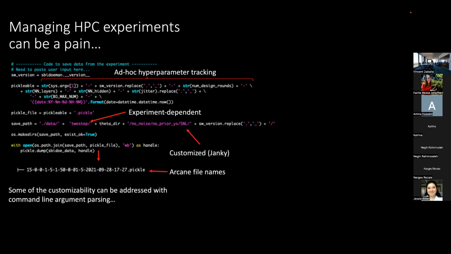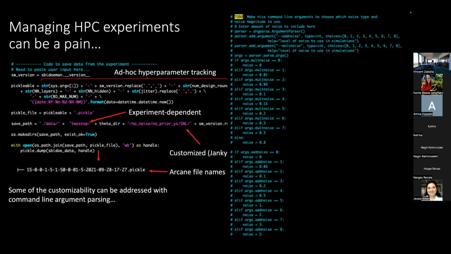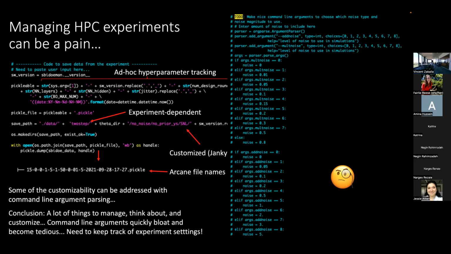Some of these things can be handled with argparse, which is a Python tool. There's probably other things, and that's good. I started to go down that direction, but argparse has its own problems. It can blow up pretty fast if you're trying to do certain things. This isn't actually the best way to do it, but I was trying to do a sweep of hyperparameters and automate it with the HPC. Anyways, there are better ways, so that's not really great.